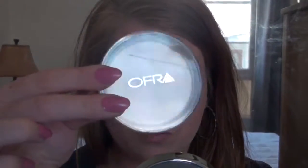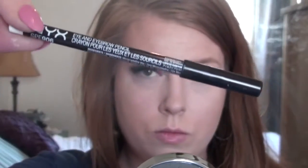I'm just using this OFRA oil controlled pressed powder to set all the areas where I placed concealer. Now I'm going to take this white liner pencil by NYX and just run that along my lower waterline.